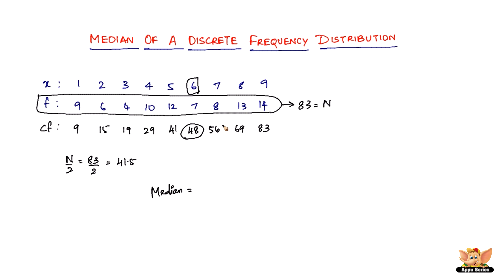The median in this case is 6. Of course, there are advantages and disadvantages with the median—it's not always the most accurate. There are certain conditions where mean is used to find the average, or median, or mode. We will discuss those in forthcoming videos. In this video, let's concentrate on how to find the median of a discrete frequency distribution.